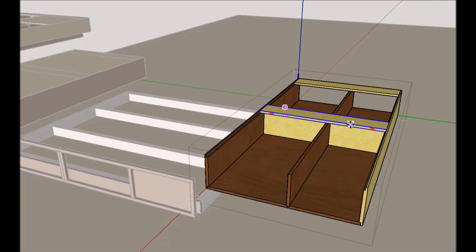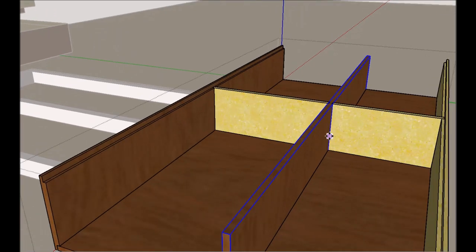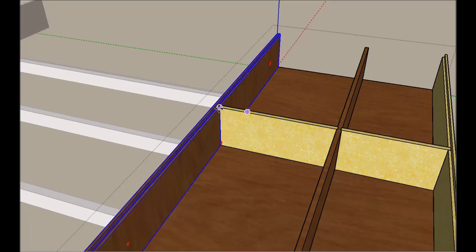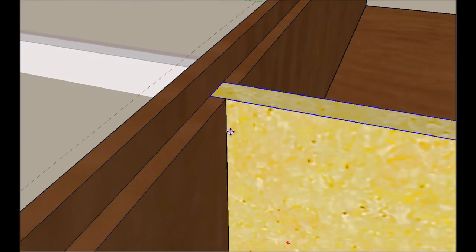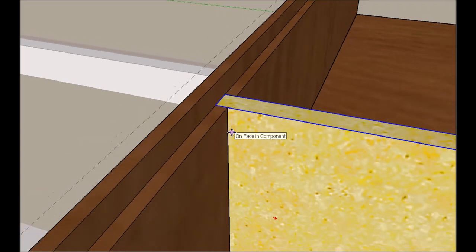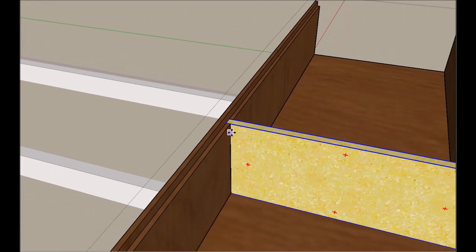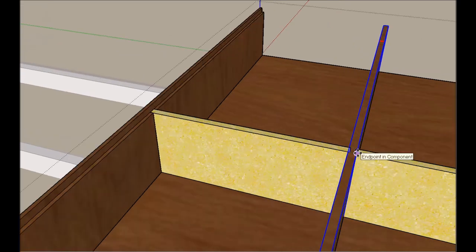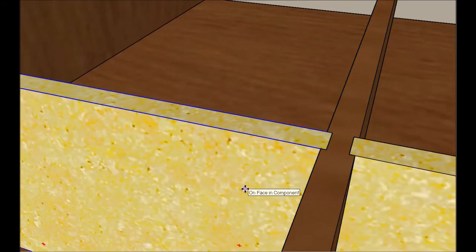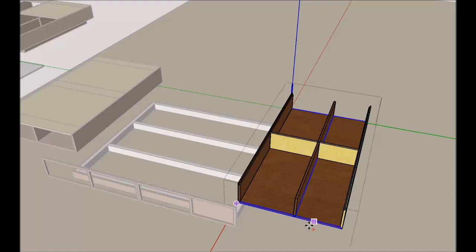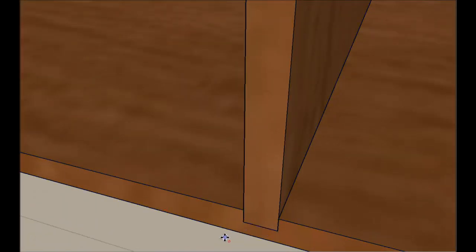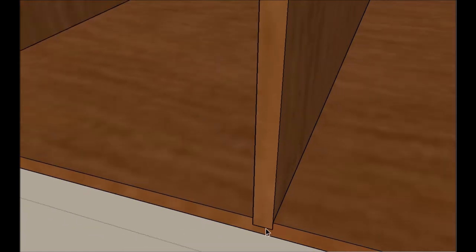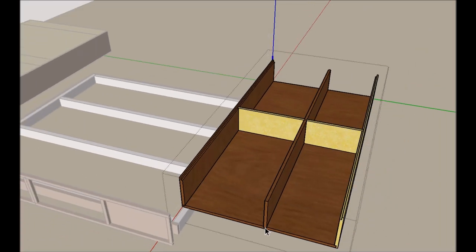So pretty basic construction. I'll take these away. These oak plywood strips here will go all the way across, and then we'll have some dividers set in here. It's basic dado construction, so we just cut a dado in this part. There's a shallow dado in each side, and there are dados cut in the bottom for these pieces to slide into. And so that's pretty well it.